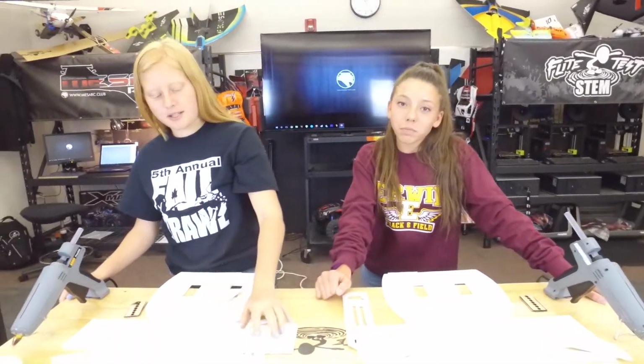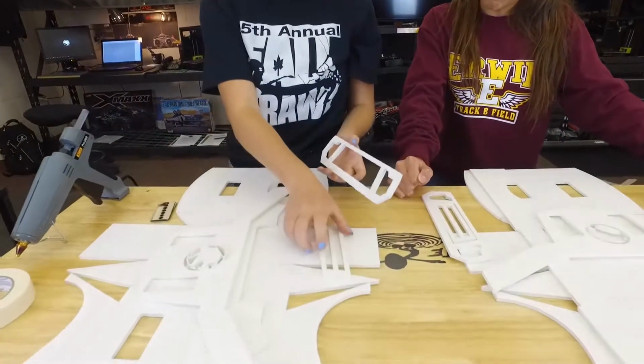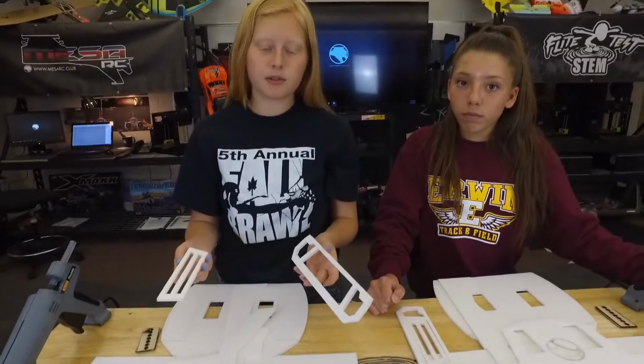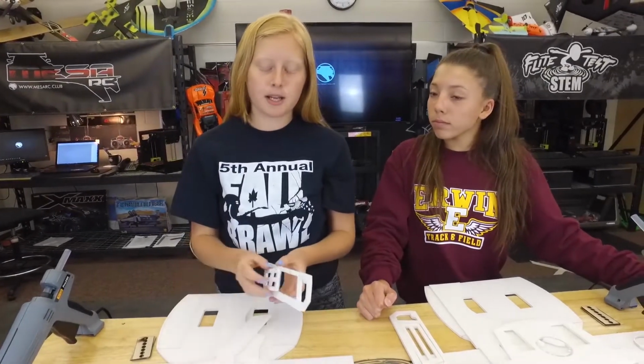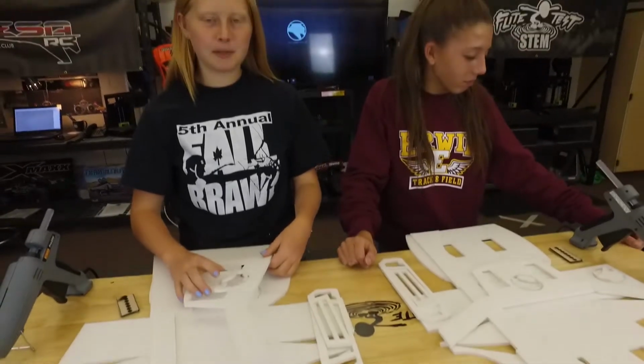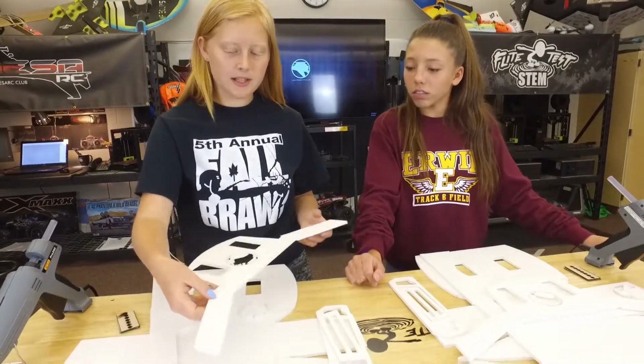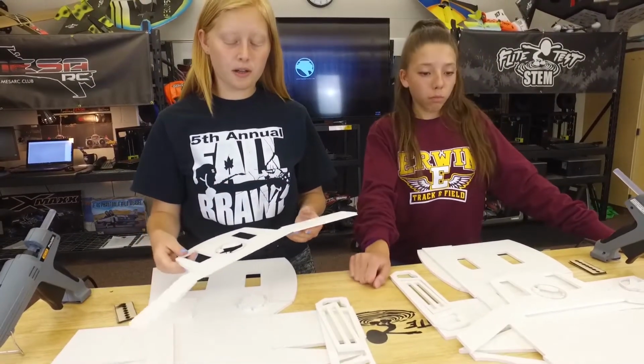So we have our pieces here all cut out. The first piece you're going to need are the two pieces of the grill. We purposely put them in two different pieces so that you could put two different colors when you're making it. Next is a piece that would just go on top of the hood. It is modeled after the Ford Raptor, so that's why it has an elevated part on the top.